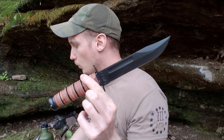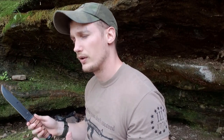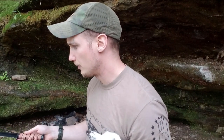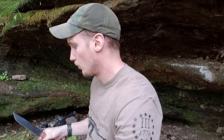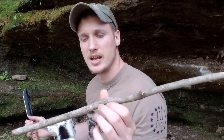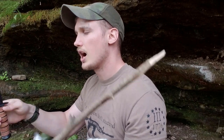But today, what we're going to be doing is bushcraft. And bushcraft to me is about what I'm doing right now. Essentially, having an enjoyable time in the bush crafting things. So a lot of people blur the lines between bushcraft and survival. But essentially, we're going to take this stick, we're going to pretty it up. We're gonna make some notches on it, similar notches to what you would do making a trap or anything else. And we're gonna talk about how the knife did throughout the process.